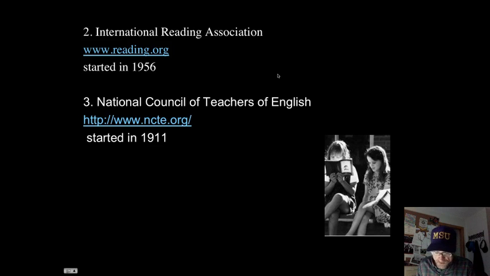They're not motivated by profit. They're motivated to find the best instructional methods in literacy. The same with the National Council of Teachers of English. Been around 100 years, still going strong. Researchers and scholars trying to find out how children learn to read and write and how best to teach reading.